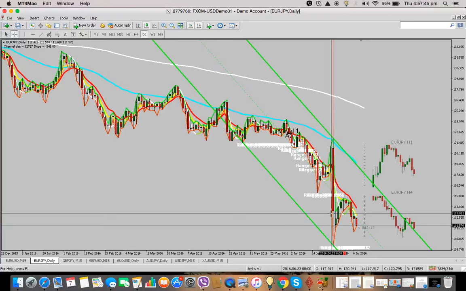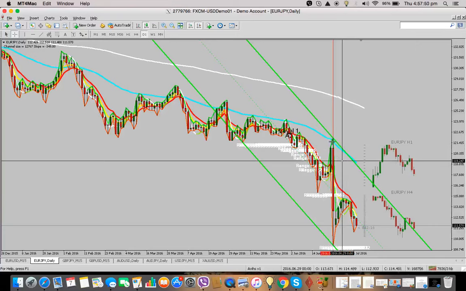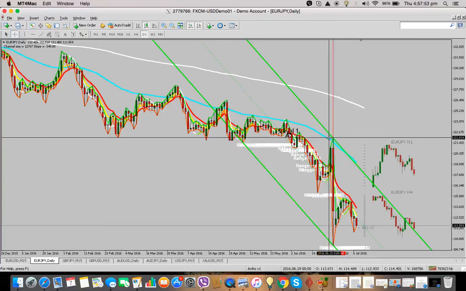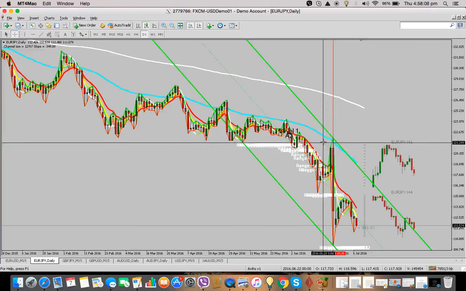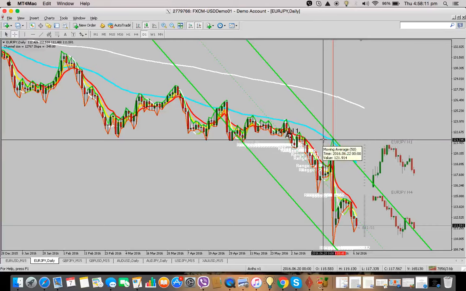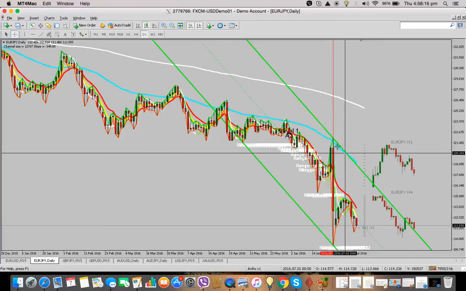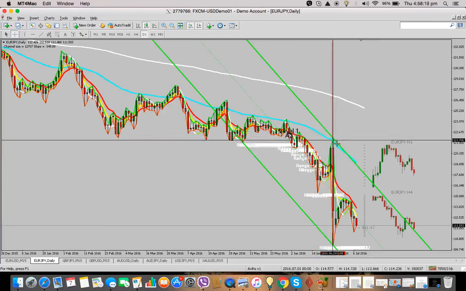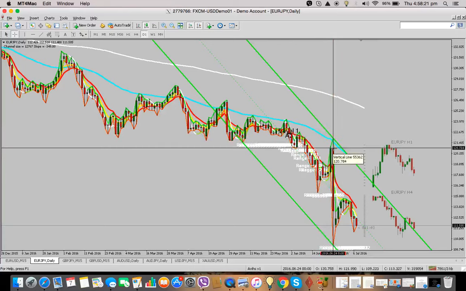Now, what I want you to start doing is start drawing in these lines. Okay, so if you see, say for instance here, this is, I believe, I don't know when that happened, probably a couple of days ago or yesterday, might have been. I haven't traded all week. So when I put my crosshairs there, look at that. It's at a whole number. It's 122.014, very close to the whole number. So the expectation is that when the market pushed above the 122 mark, there was an opportunity for me to trade a reversal, beyond the aspects of the EMA 50 being there. So again, this becomes another familial point.